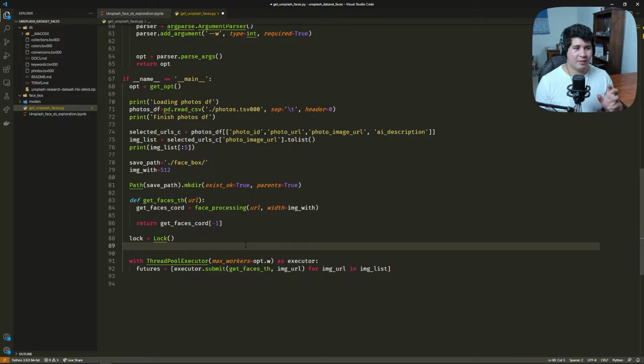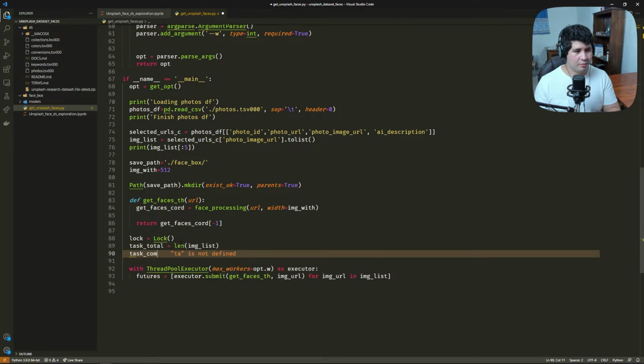Each thread that wants to access these variables inside the lock blocks the variables from access by other threads, so they don't try to write the variable at the same time. We're going to create task_total as the length of image_list and task_completed, which we're going to set to 0.